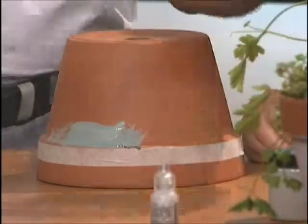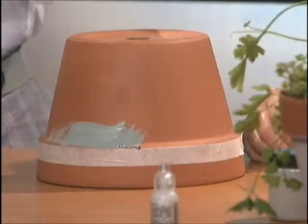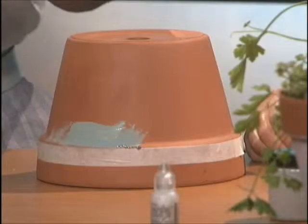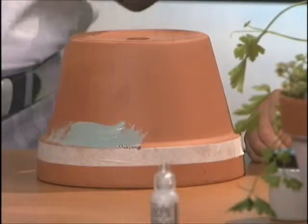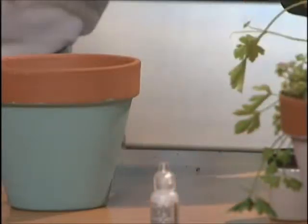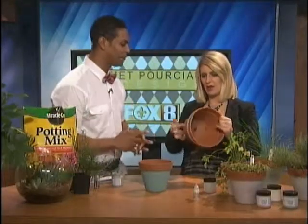Right. Once that's done, you get this pot here, which is really great. What's really great about that is you can paint it the color that's inside of your house. It's a design segment, so keeping with the design theme by using the paint colors that are in, this is a great use of these. What's interesting too is you could take the tape and make different patterns if you wanted, or do whatever you want.